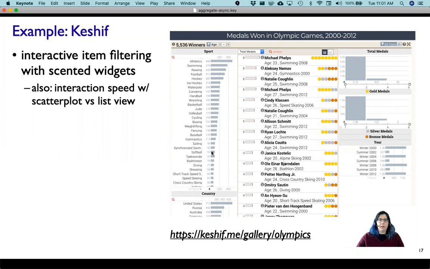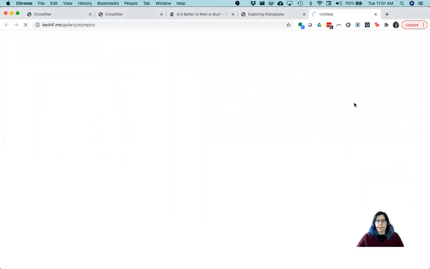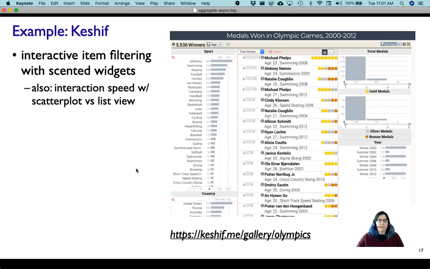And like a lot of multi-view systems, it then allows you to focus on different attributes and do things like order according to the attribute to easily find per attribute things. You can either look by geographic location like country, you can look by sport, you can filter by medals. Let's see, today is not the day for Kashif. Perhaps we will move on. So feel free to play around with that afterwards on your own.